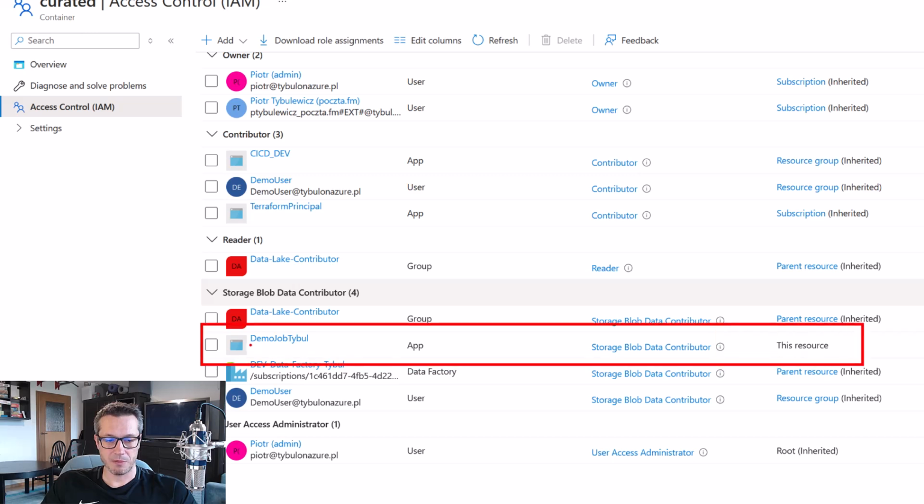Our managed identity of Stream Analytics job has been granted a storage blob data contributor role on this container. So not on the whole storage account, but on this particular container. And again, in real life, I would probably modify this a bit to use our Entra groups that we created previously that grants access to the data lake. But for now, let's leave it as it is.